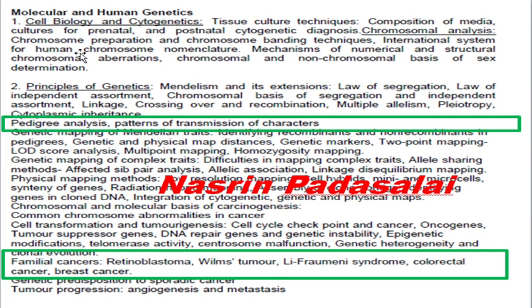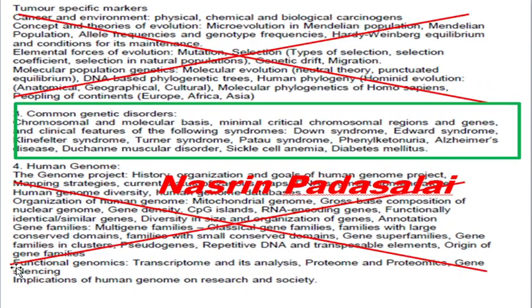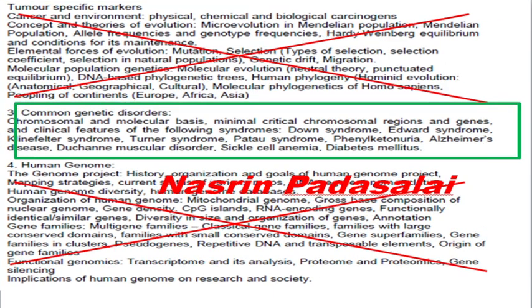Next, molecular biology and genetics. Again I'm saying, if you are well versed in inherited biology, that is unit number 8 of CSIR, you can target it, or else you can study pedigree analysis and familial cancer, which is again an important topic. You can leave the tumor specific markers and the human genome, because no question will be asked. Instead you can study common genetic disorders, which is very important. You should know the disease and the mutated gene in sickle cell anemia and others.